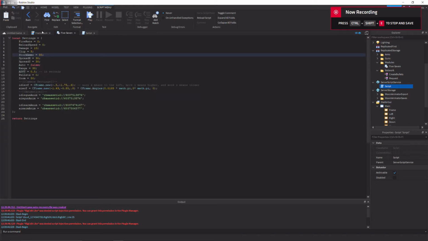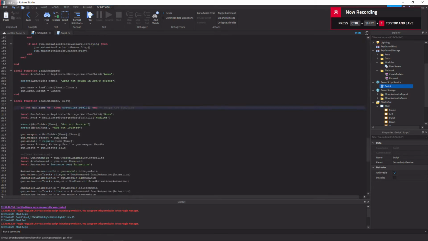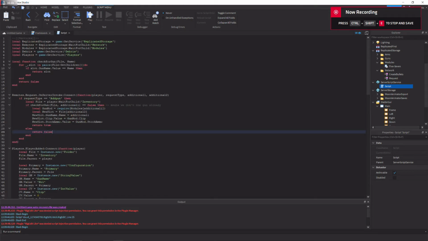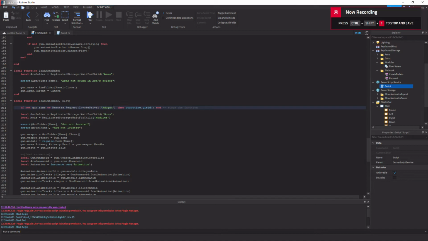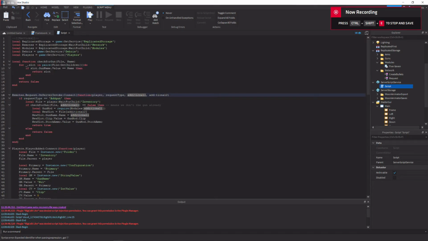So what we need to do is go back over here. We're going to want to get the request gun. So remotes dot request invoke server, and our order is request type add gun. So now we need additional 1 and additional 2.